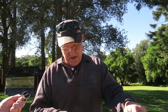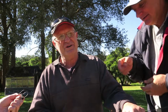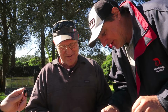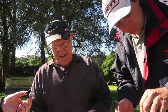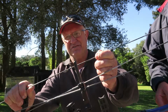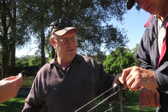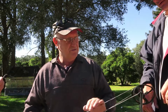And then on further investigation, I found that Greg's serving between the D-loop was basically fluffy and furry, and the nocks weren't clipping on correctly. So I'm thinking, well, that might be an issue. Before we go any further today, as you can see from the serving where the D-loop was, it's a mess. I'm a bit worried about that too. That's not such a good thing either. We need to fix that as well.